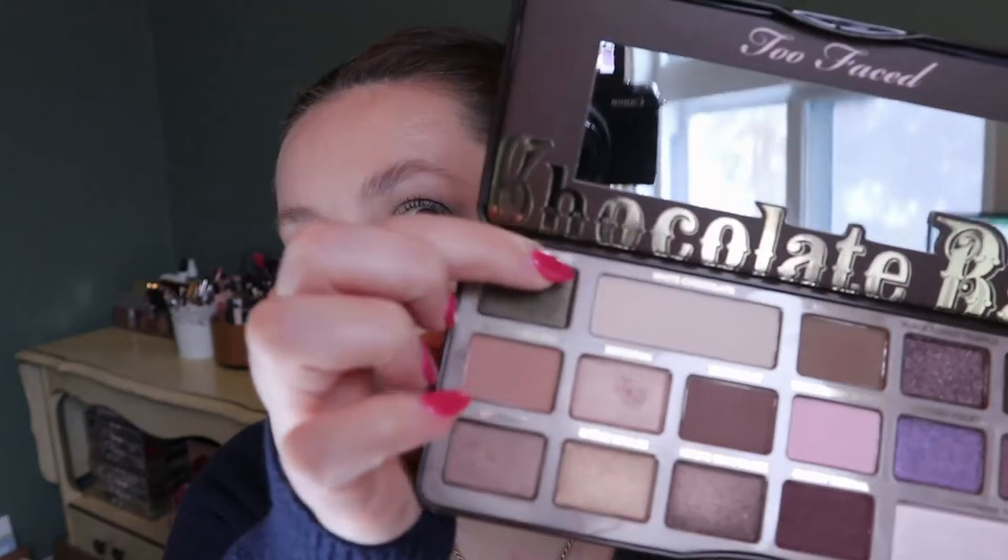The next prompt I got was the 'A to Z shade' — I had to roll a letter randomly and I got W. So I tried to be strategic and chose my Too Faced Chocolate Bar palette because it has a shade I was already kind of working on last year since this palette was in my project pan. It has a shade called 'white chocolate,' and this actually goes perfectly with this palette because there's no light shade in it.